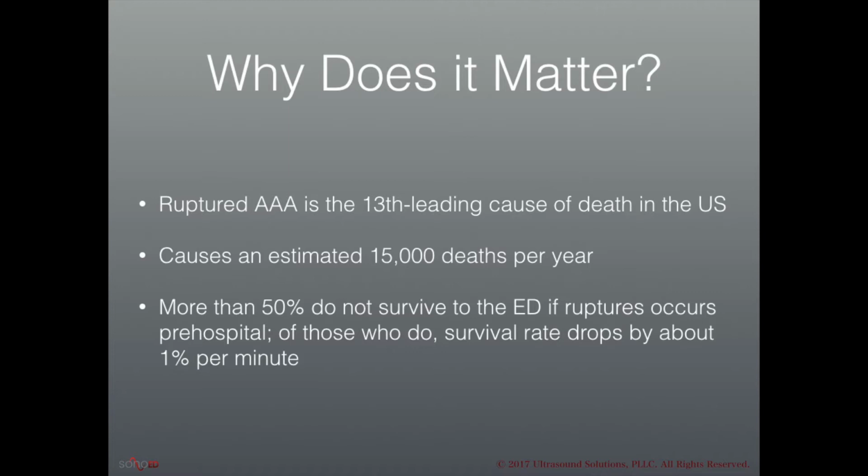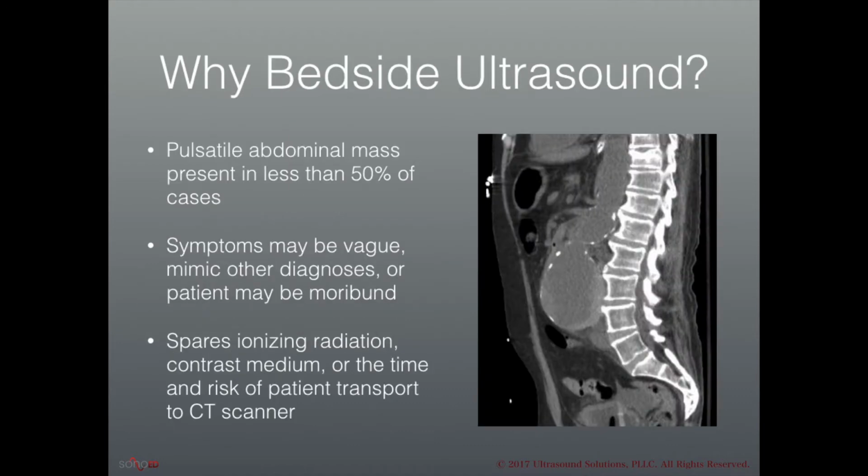And this is a time-sensitive diagnosis. Often patients do not survive before they make it to the emergency department, and if they do, their mortality drops by the minute. Why do we elect to perform bedside ultrasound in these patients? Well, the classic teaching that patients who present with abdominal pain and hypotension will have a palpable pulsatile abdominal mass is actually a rather insensitive physical exam finding. And in the critically ill patients, they may not have the time to go to the CT scanner, and also the use of ultrasound spares the ionizing radiation and the IV contrast media.